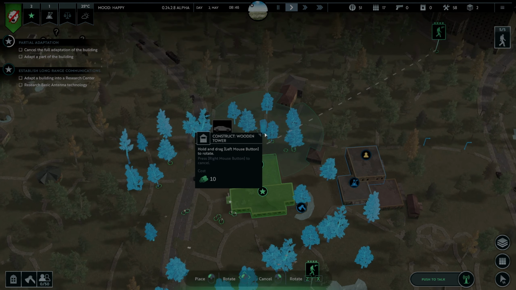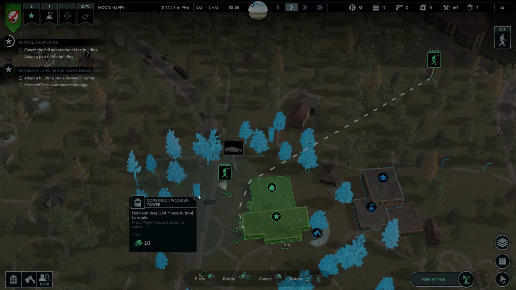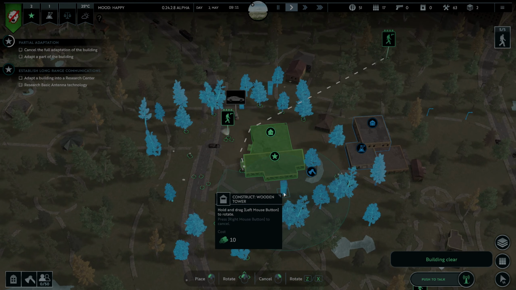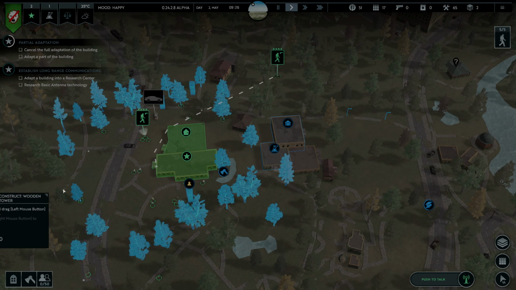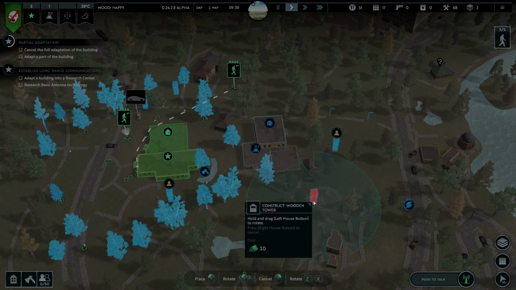Also need some towers to protect my zone. Need one. Interlocking towers, bows and arrows only for now. And two. And possibly a third one down here. Okay, this should do it. Have enough more wood. Yeah, we'll build a couple here as well. For now.